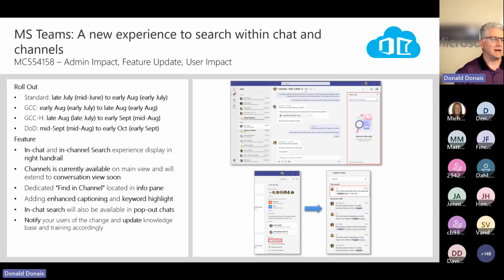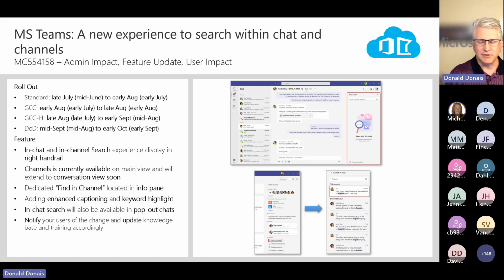And then we do have, and this is rolling out here, starting, and you'll notice the new experience in search with chat and channels. Basically what they're doing is making it a little bit easier to stay more in context of where you're at. So you'll have this right panel that pops open, and you're going to be able to do your searching from there, and you can access it through the information panel if you have a channel.